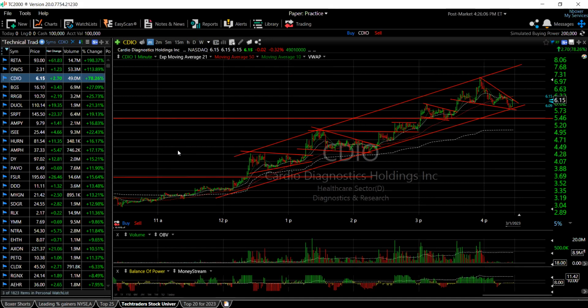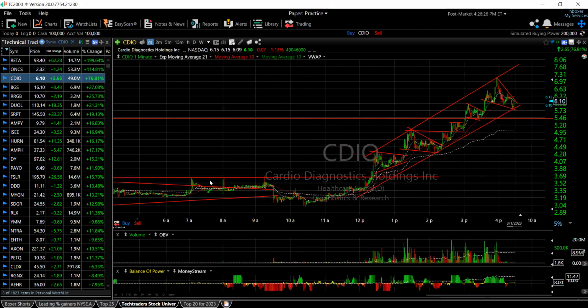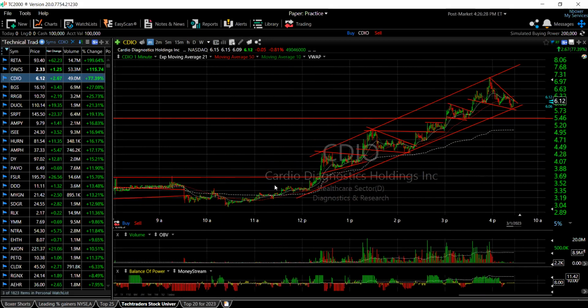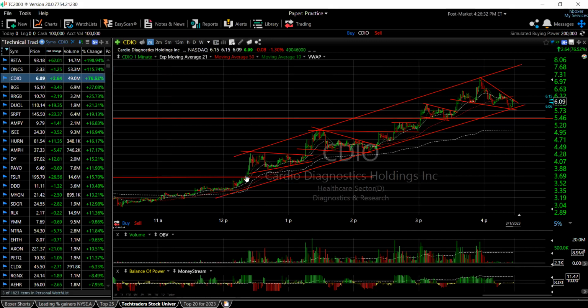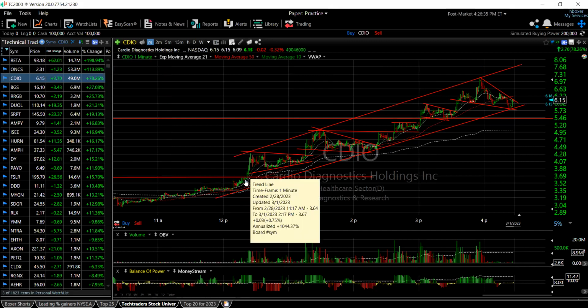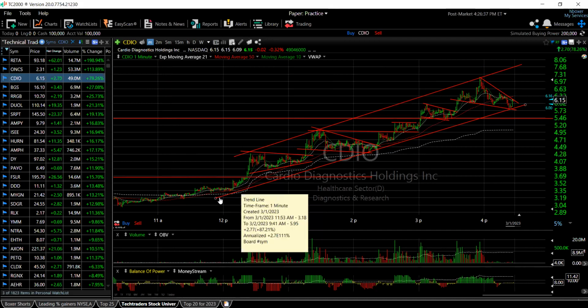Another way of managing risk is by being able to take a position partially at a time, meaning in tranches. For example, today we traded Cardio Diagnostics, and it didn't even go anywhere all day, but you see the triple top here. And then right about 12:15 during lunch hour, the stock popped and I put a buyout up. And I also said, set your stops under here.